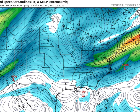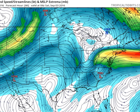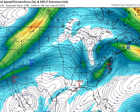And that's why you see these runs here as it's moving the wrong image here. As it's moving up here, you see the jet streak is still there, and it starts to interact with it, and it's maintaining strength as it's moving up the coastline here. And that's because it's interacting with that jet and producing these strong winds way up to the north. And you see that moving up.